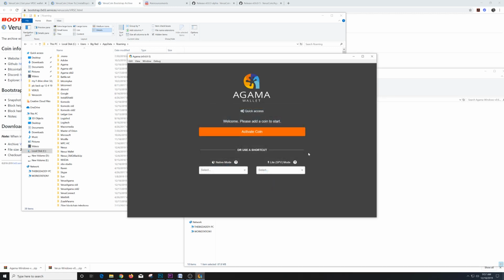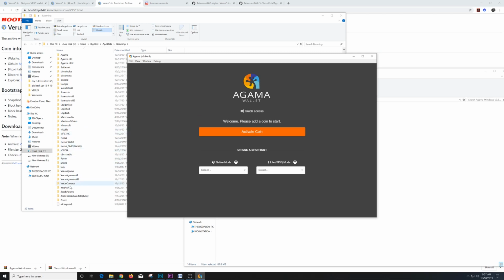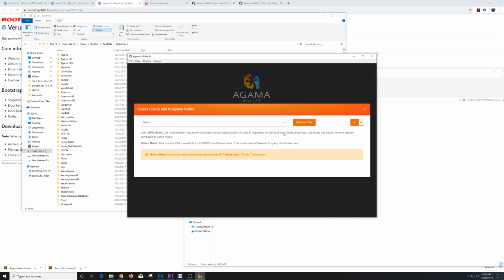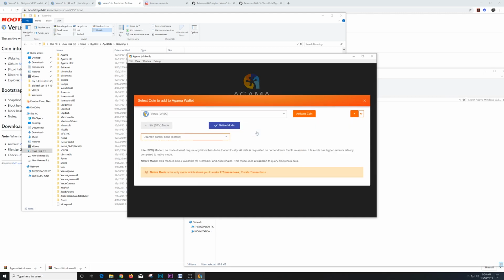I'm assuming you guys have loaded this wallet before. If you have, you will have the Zcash parameters, which are right here. But if you have not, we need to go to Activate Coin. You can always just follow these steps. If you have them, it will automatically start your wallet. If you don't have them, then it will start downloading them. So we're going to click Activate Coin. I already have them on this computer, so it'll start the wallet. If you don't have them, it'll start downloading them.